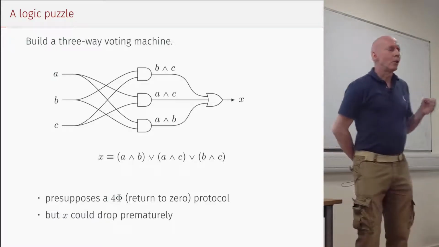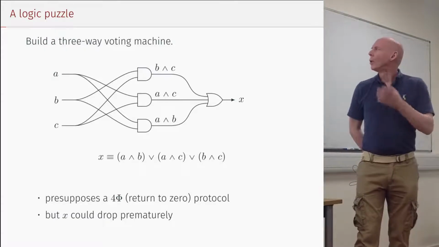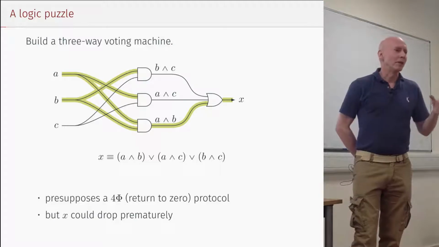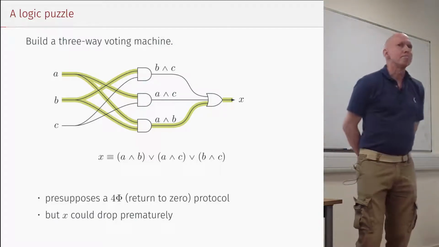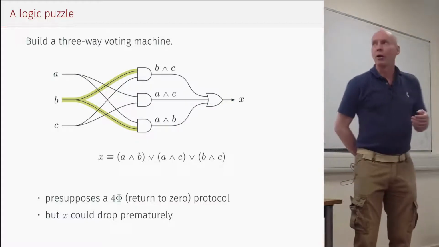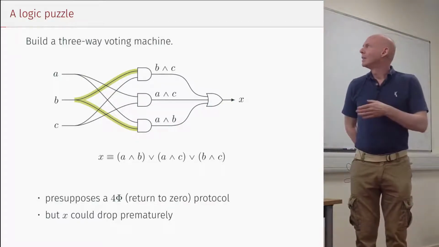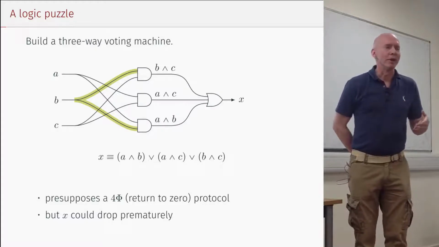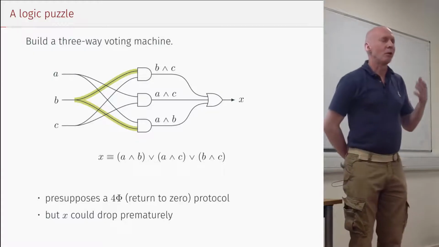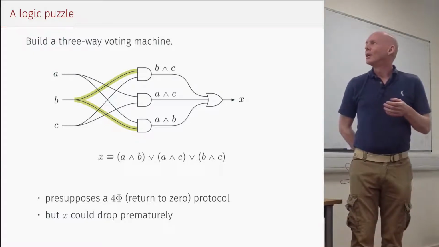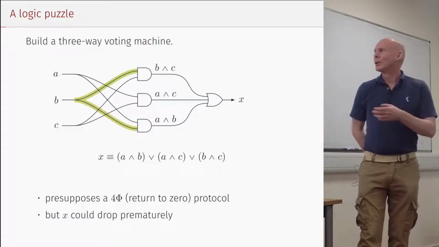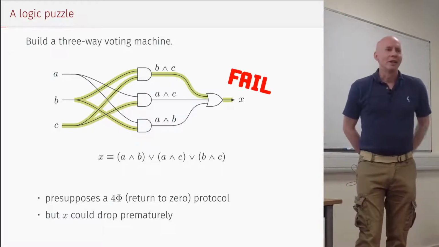But suppose A and B both vote for something, the output goes up as it should, and then they stop voting, maybe not at exactly the same time. A stops first, B is still voting, the output has dropped, and now B stops, and the output hasn't changed, and for a brief moment after that, the circuit hasn't settled down internally, even though all of the inputs are low. If something else were to come up for a vote during this time and only C voted for it, we could get an incorrect result.